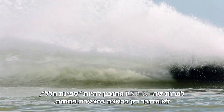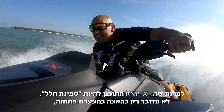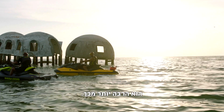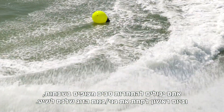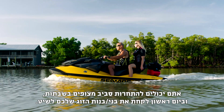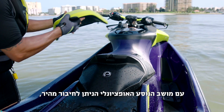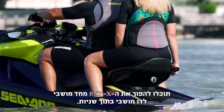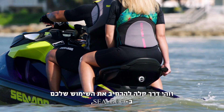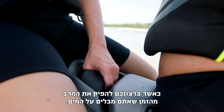While the RXP-X is designed to be a rocket ship, it's not all about racing around at wide open throttle — it's a lot more than that. You might race around buoys on Saturday, and on Sunday take your significant other out for a cruise. With the optional quick-connect passenger seat, you're able to change the RXP-X from a 1-up to a 2-up in seconds. That's an easy way to expand your Sea-Doo life when you want to get the most out of your time on the water.